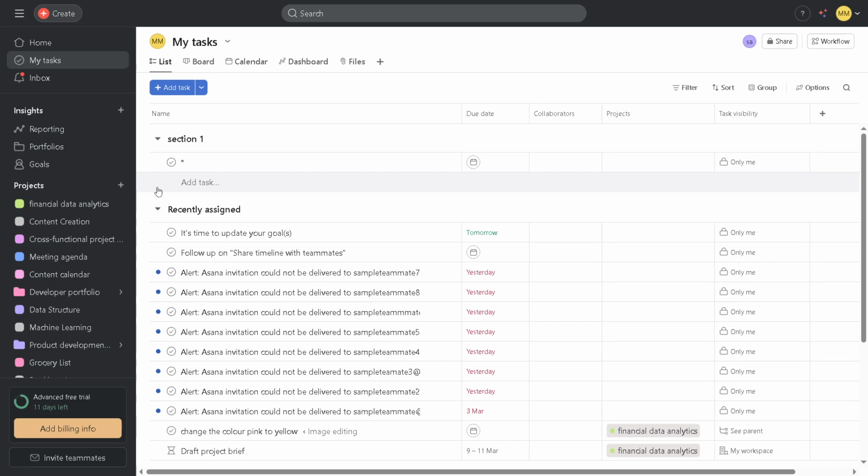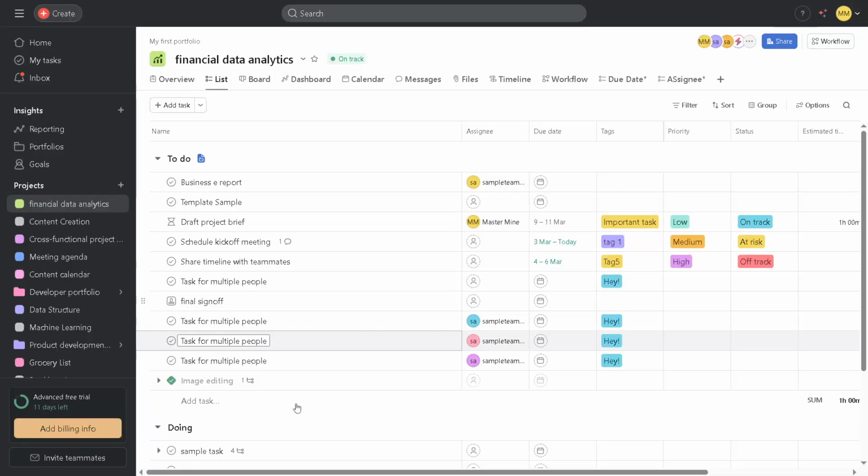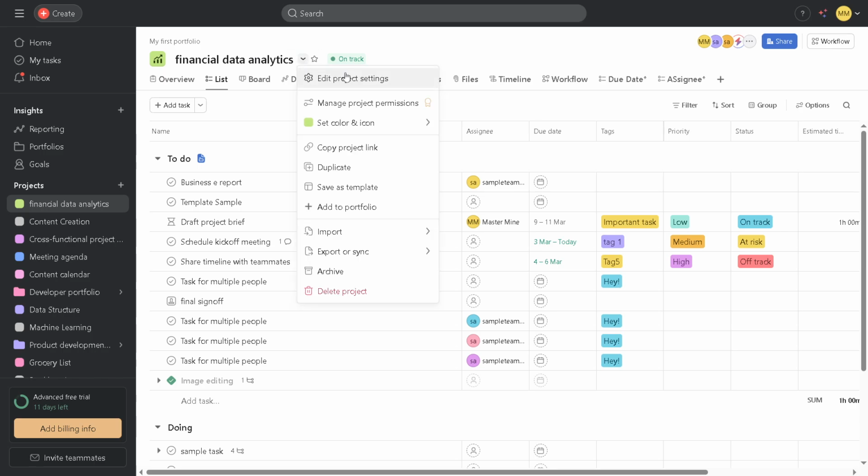So, first things first, go ahead and navigate to the specific Asana project that you want to replicate. This is the project that you've already set up and now want to use as a template for a new one. Once you've opened the project, you'll need to look for a small caret icon that's located to the right of the project title. This icon often looks like a little downward arrow. Go ahead and click on that icon.